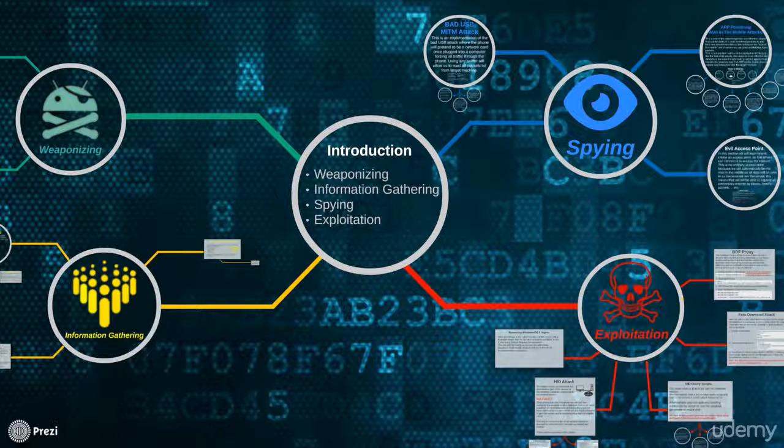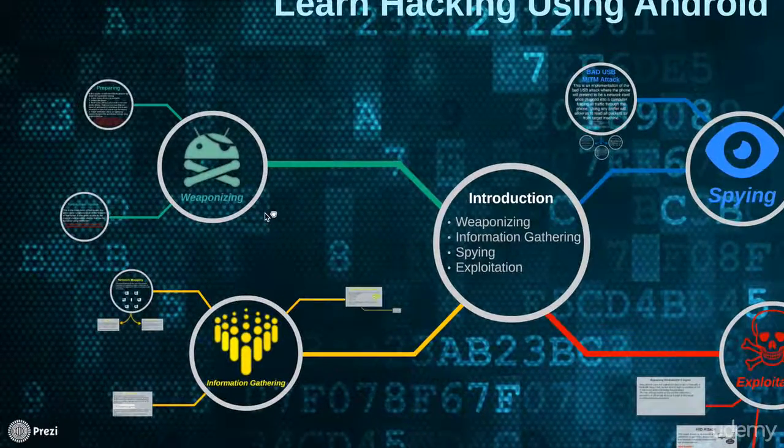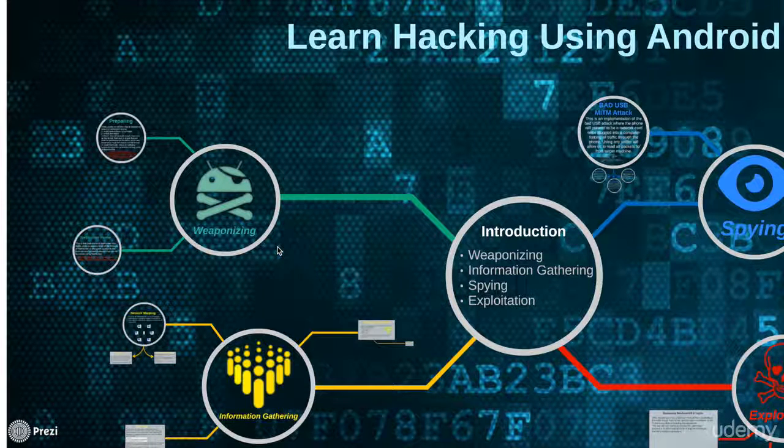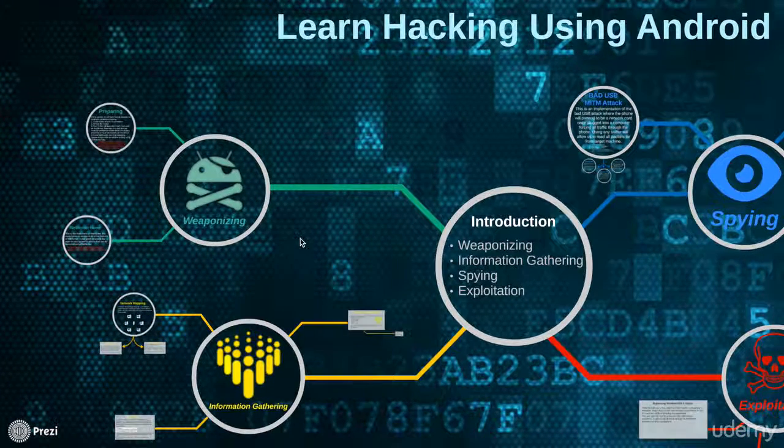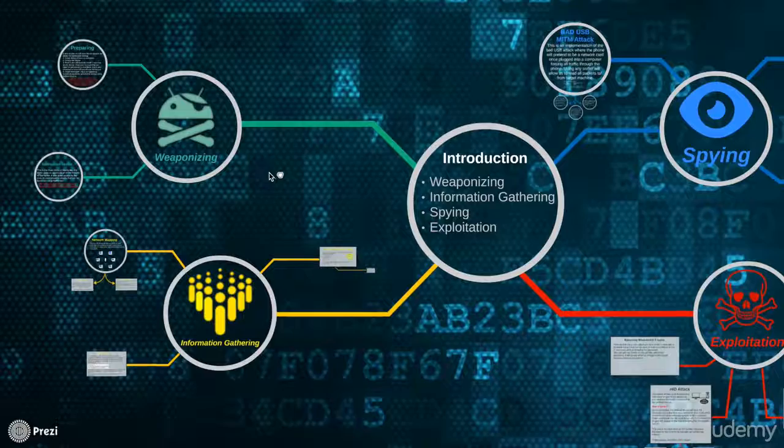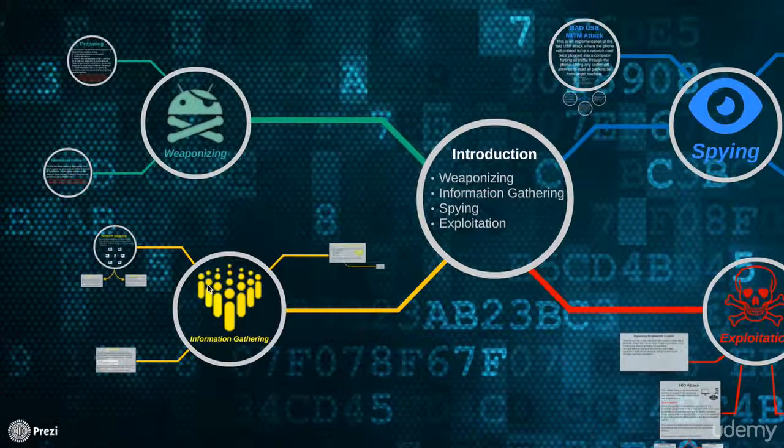So the course is going to be divided into four main sections. The first section is the weaponizing section. In this section, we're just going to talk about how to install NetHunter, which is an Android ROM that contains all the programs and tools that you need in order to perform penetration testing from your device. Then we're gonna see how to unlock it, root it, and install NetHunter. I'm gonna talk about all these concepts when I do that, so don't be scared about it. Then after we do that, we're gonna install all the programs that you need in order to do your attacks. And once we have our device ready for penetration testing, we're gonna go into the information gathering.